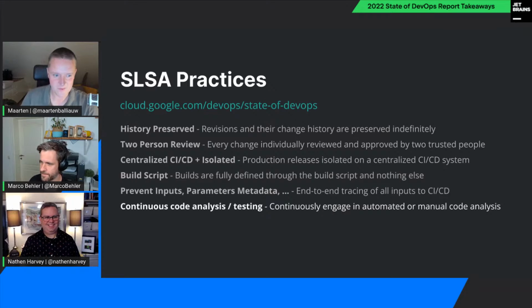One of the things that you want to do from writing code to actually shipping your code is also continuously doing code analysis and testing on everything you have. You want to see automatically whether the code quality is improving or deteriorating maybe over time. Maybe you want to see whether tests are passing, whether more tests are being written, or whether code may be untested going into the repository. So you want to keep track of all of that pretty much continuously.